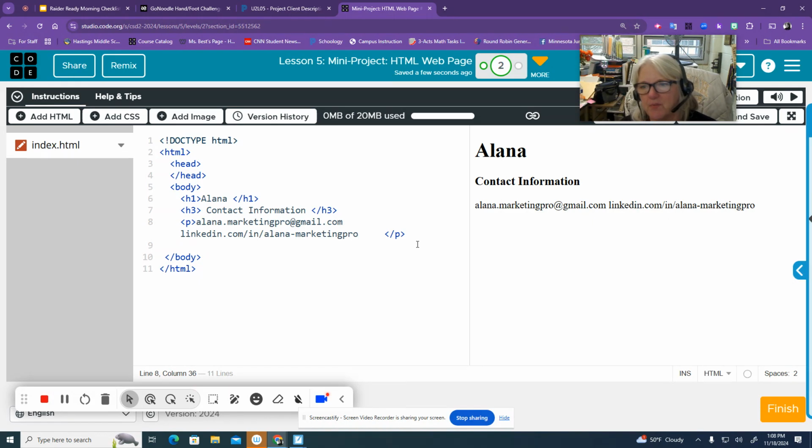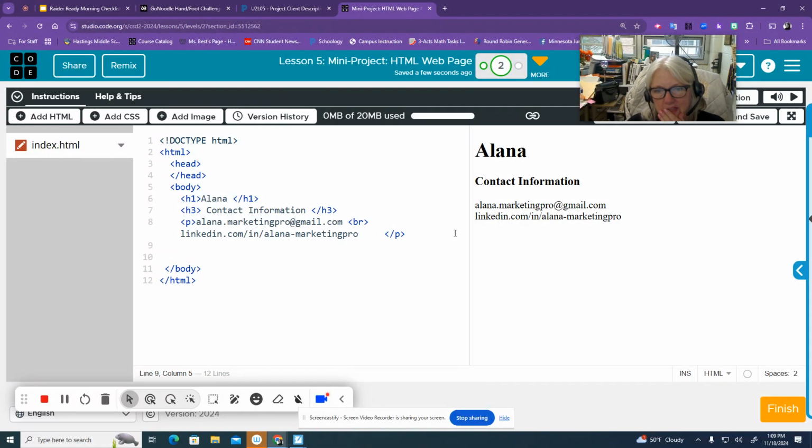I could separate it into 2 paragraphs, but I'd rather keep this single spaced. So here's a great spot to put in what's called a line break, BR, right here. Once I've done that, notice how it splits these onto 2 separate lines. Excellent. Okay, now I'm going to get past that paragraph tag. Now let's see. I think I wanted to do her education next.